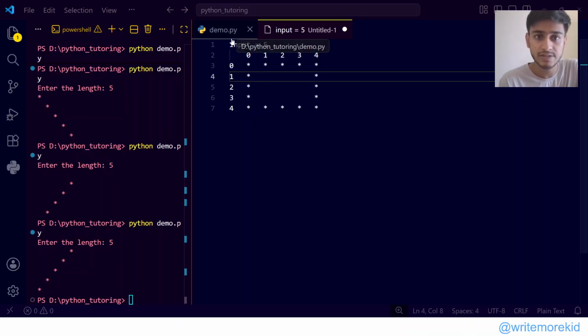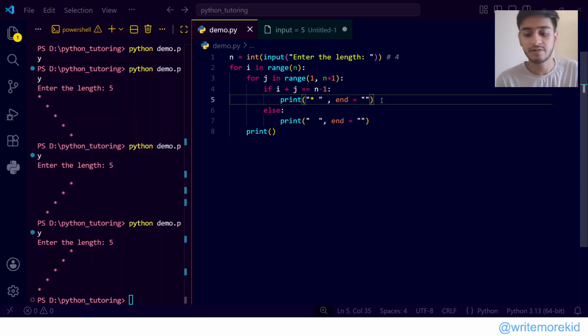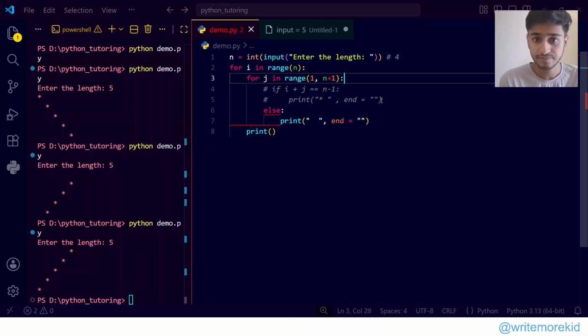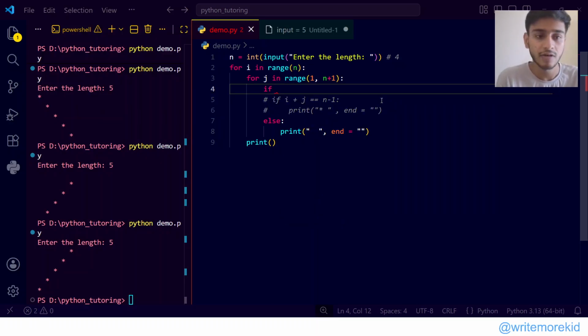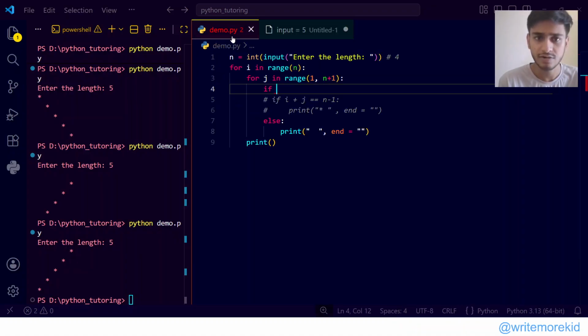So let's try to demonstrate it here. If the sum we don't want to do it, let's comment it out so that whenever we want to print another pattern, we will take reference of it. Now, as I have taught you earlier, we can use logical operators. So we will be using logical operators here. And of course, comparison operators we are using, the double equal to is the comparison operator itself.